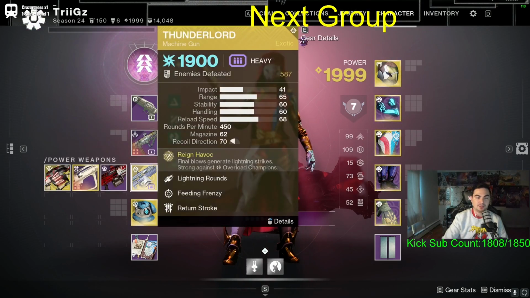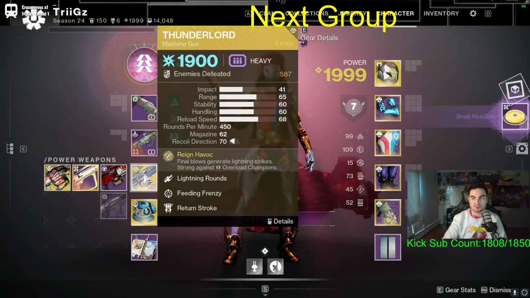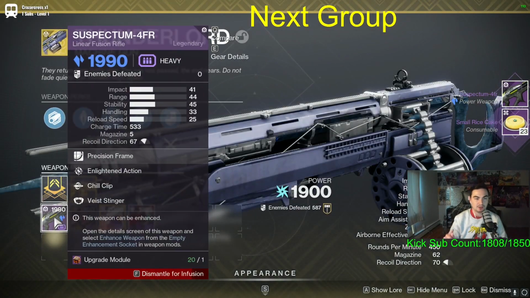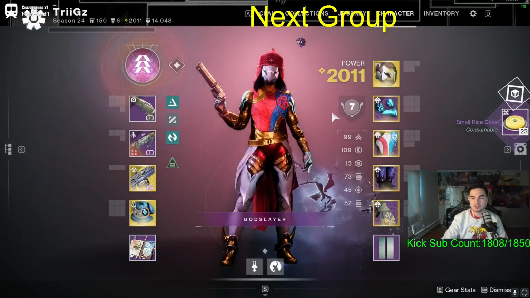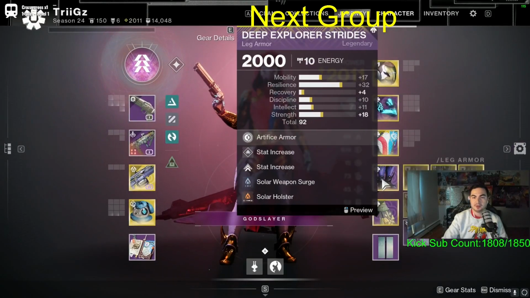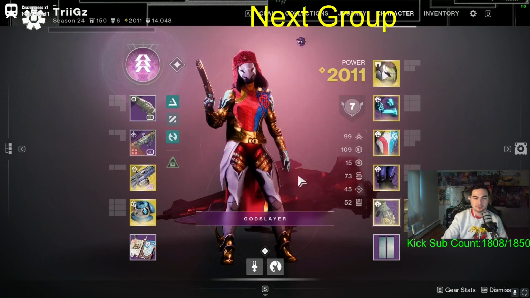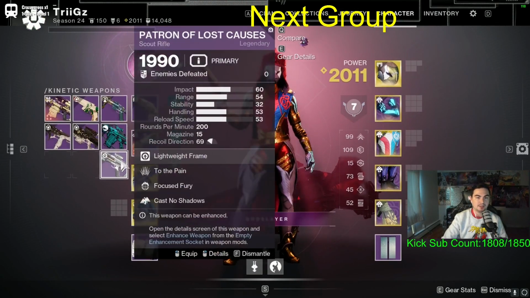overload champions. Don't make this noob mistake that I'm about to make and go in with a 1900 leveled weapon. That is a mistake that many rookies make when doing this. Lucky for me, I did this on purpose for the video. I have a weapon ready to infuse instantly. Always have multiple weapons to infuse. So I should be good on power level now. As you could see, I'm 2000 on all three characters. If you're not, it's not the end of the world.